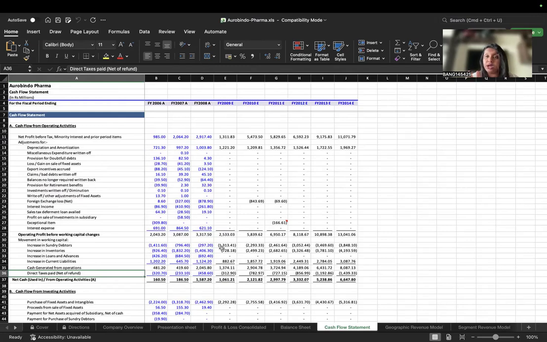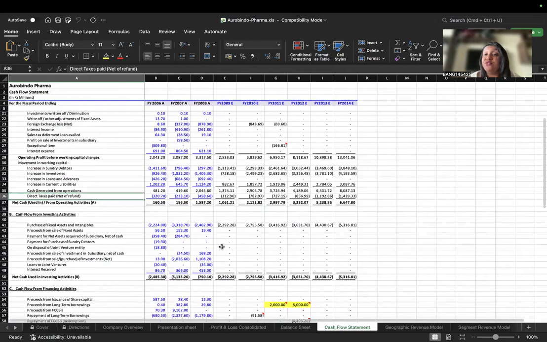So this is the hallmark of a truly healthy business. It is generating a copious amount of cash from its core operations. Now let's talk about the cash flow from investing activities. There is almost always a negative number, and that's not a bad thing. It represents the company investing in its future.